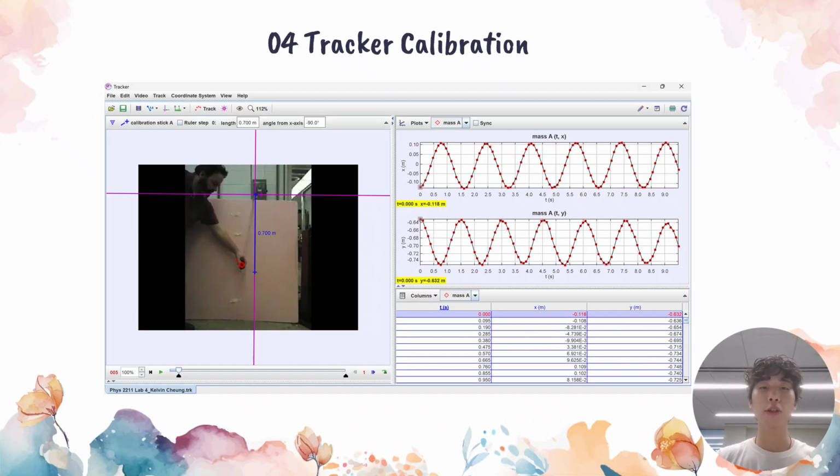About the spring mass video experimental data collection. As you can see in this picture, the displacements of x relative to t and y relative to t are both like a sine wave. One is a sine wave, one is a cos wave. So after you calibrate it, you can collect all the information, and then later in the code we have to use an Excel spreadsheet file. So at this moment, just copy all of the data from the x and y columns. Remember, it's x and y, not t, and then delete all the titles and put them into a spreadsheet and save it as a CSV file.